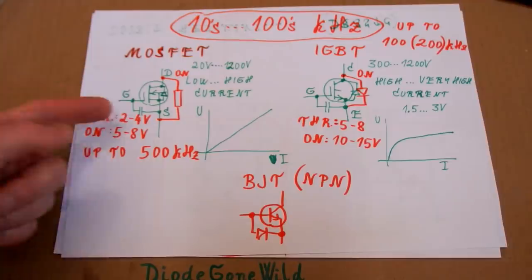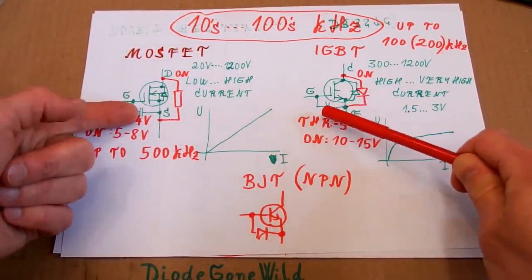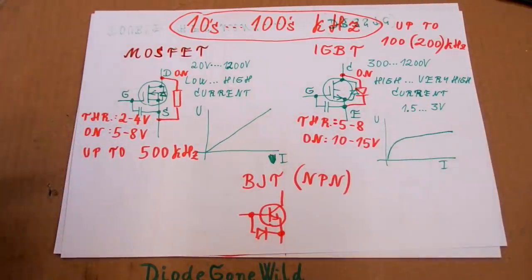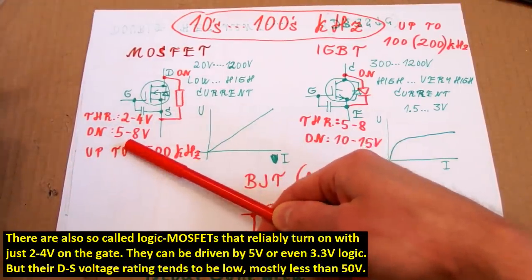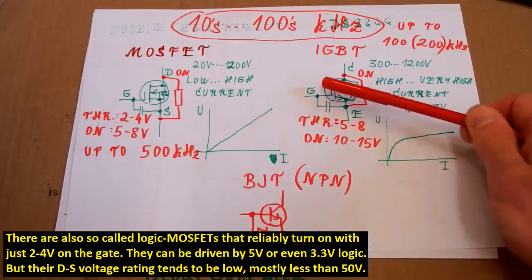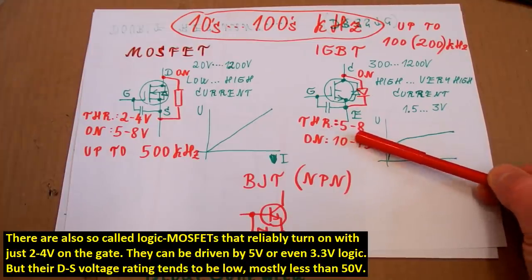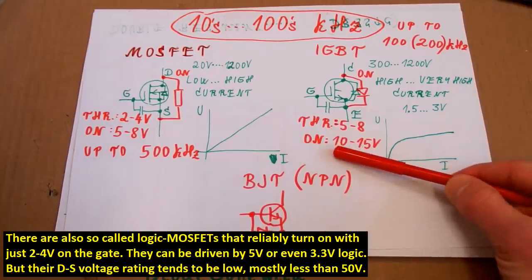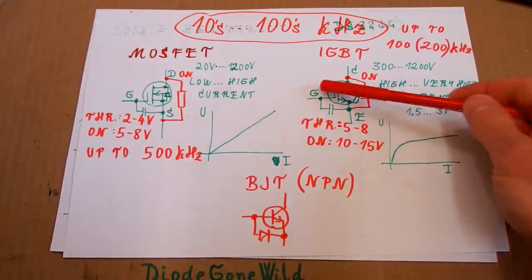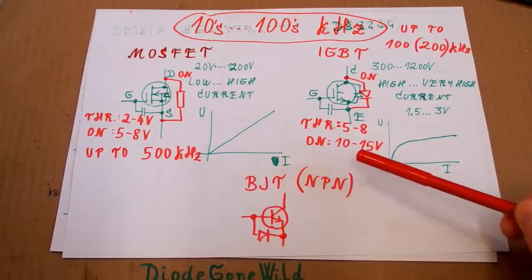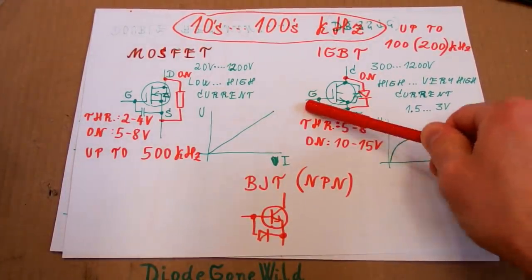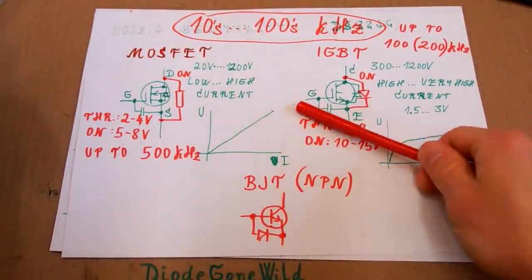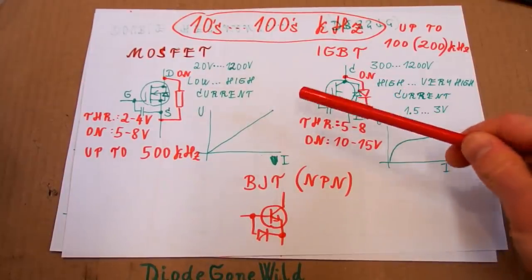There is one more difference. The gate of both acts more or less the same — it's a capacitor you charge to turn it on or discharge to turn it off — but the difference is in the threshold voltage. A MOSFET starts to turn on at about 2–4 volts and is fully on at about 5–8 volts. An IGBT transistor requires about double the voltage on its gate: it starts to turn on at about 5–8 volts but to turn it reliably on you need about 10 or more volts, even 15 volts. So the gate-driving circuitry for an IGBT needs at least about 12, 15, or 18 volts. However, the gate capacitance tends to be lower for IGBTs, so it's a bit easier to charge or discharge.